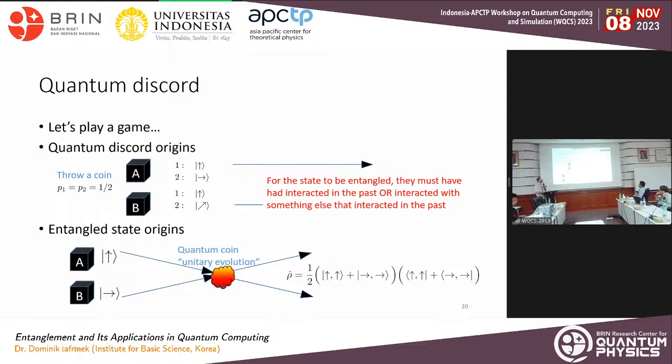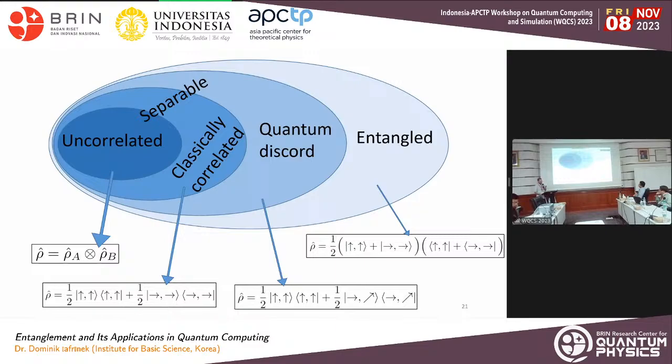So this is the case of states. Some are uncorrelated states, like this. Then you can classically correlate them. This is an example of a classically perfectly correlated state. Perfectly means that if I measure, let's say, spin up here, then I know with certainty the other party also measures spin up. But there's no entanglement in this. You can see that there are different kinds of states, and then you can have entangled states.